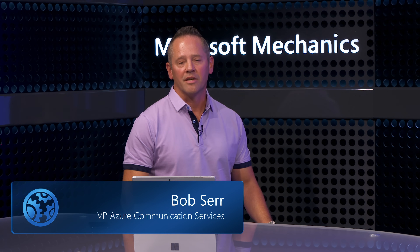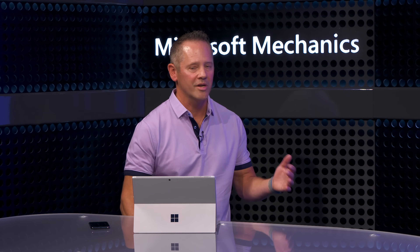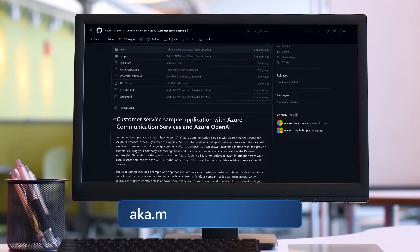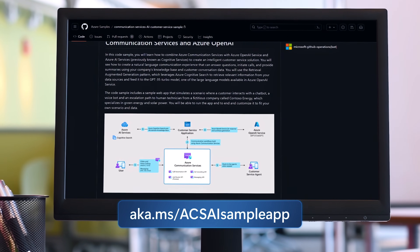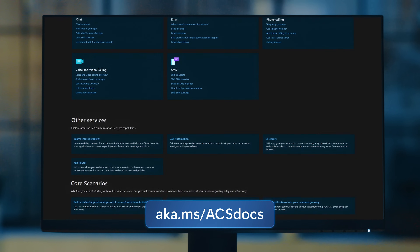With just a few simple changes, I've tailored the sample app to send a text message instead of an email. Everything demonstrated today is possible with the current set of available services. It's really great seeing all the updates and possibilities with Azure Communication Services, as well as how you can supercharge it using generative AI, even using voice. The best way to get started is to deploy the sample from GitHub at aka.ms/ACSAISampleApp to get all the core services up and running quickly. For more info and ideas, check out aka.ms/ACSDocs.